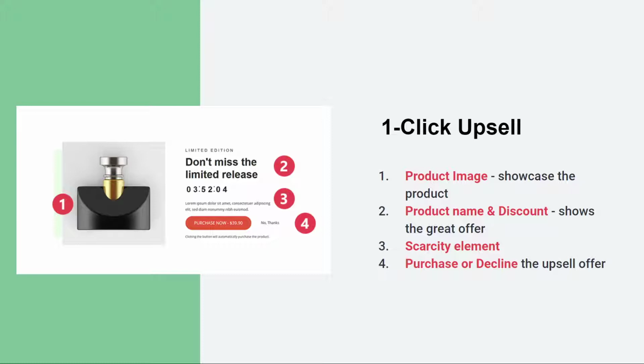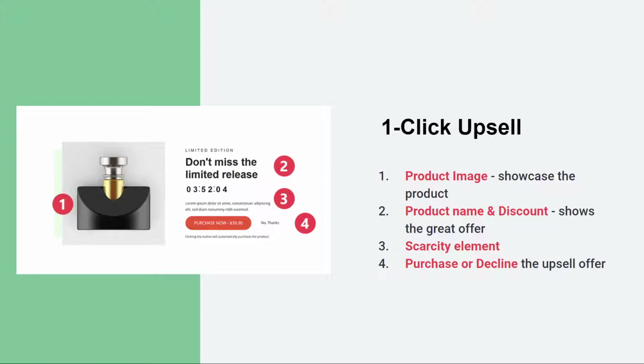In this case, we're looking at a type of physical product where we have a product image and a title, which has to be catchy about the offer. You can add an up headline of some sort, like limited deal. A countdown is also a nice way to show that it is very limited and only a very special deal, that because they purchased the specific product, they get this highly discounted offer. So you can also give them a really nice discount as well. And of course you have a way to make the purchase. This is the upsell product. This is a special widget so that they can purchase or decline the upsell that you're providing them.